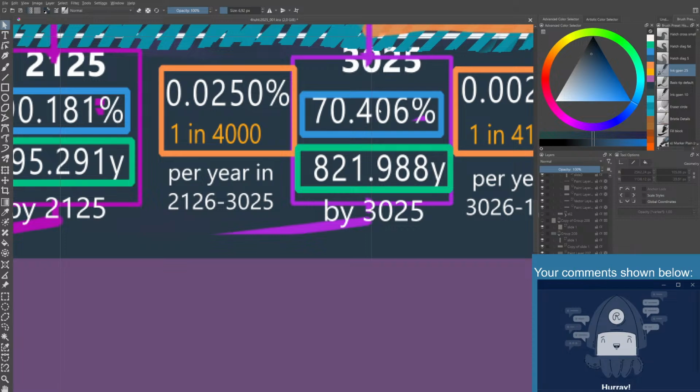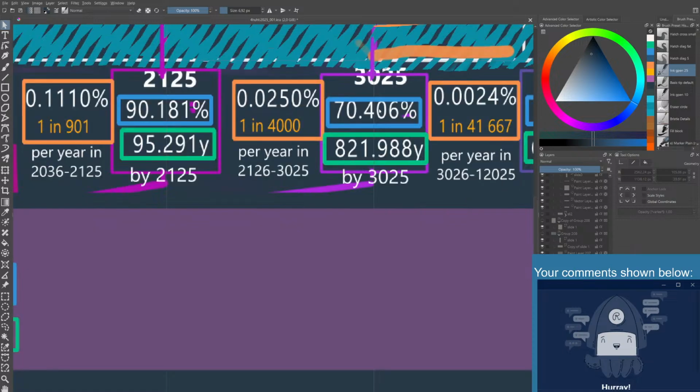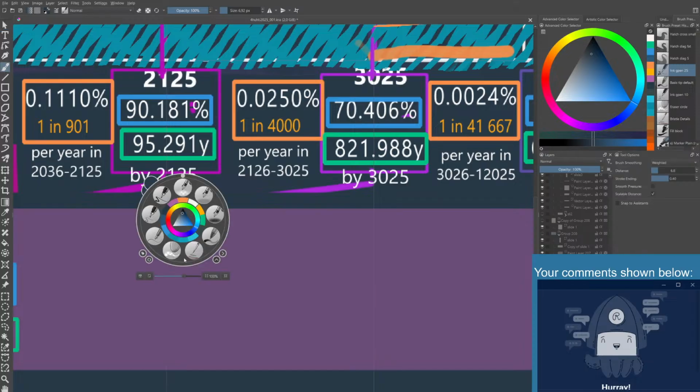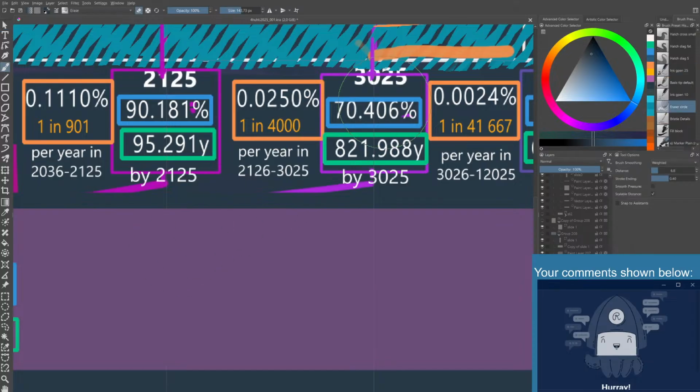Now if I try to brush this, I cannot use the paint tool on the layer, but I have used this.